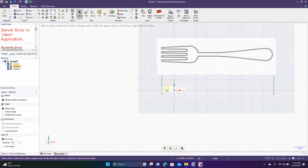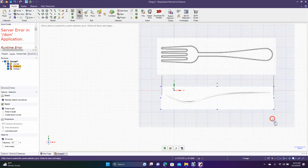Now you're going to do the same with your profile. Just go ahead and click on it, grab one of the corners, and just drag this out. You can click on that one there and drag it over to the side. Okay, so now we have our two elements, 200 millimeters, and then we can go ahead and get rid of these.